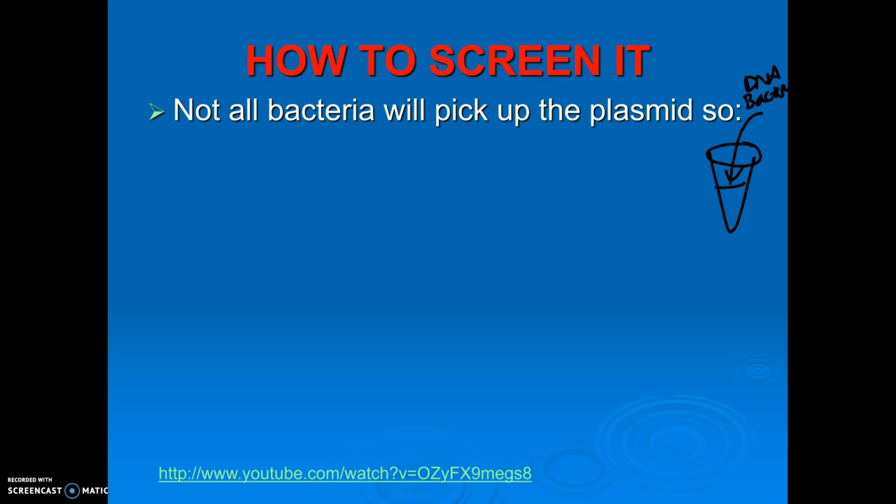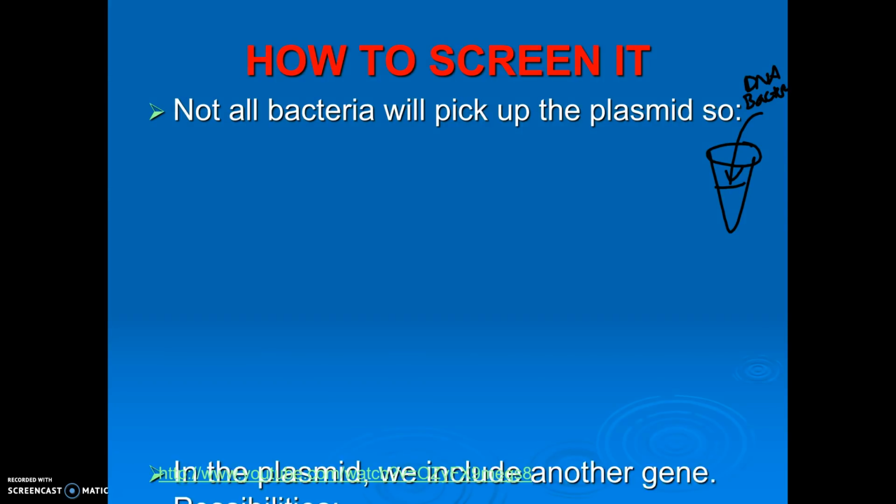But the truth of the matter is, there's no guarantee. It's just like if I came in the room with a bunch of candy and I threw it all in the air, some people might get 5 pieces of candy, some people might not get any candy. Now, if I'm a scientist and I'm trying to create a bacteria that does something super important, like make human growth hormone, I'm only interested in the bacteria that actually picked up the plasmid, the ones that were transformed that are now going to be able to make human growth hormone. I don't care about the other ones. I want them to just be dead. They're not helpful to me. So I need a way of screening the bacteria.